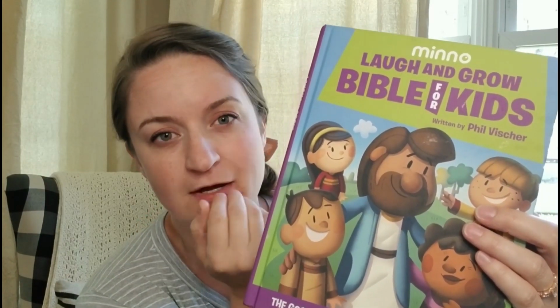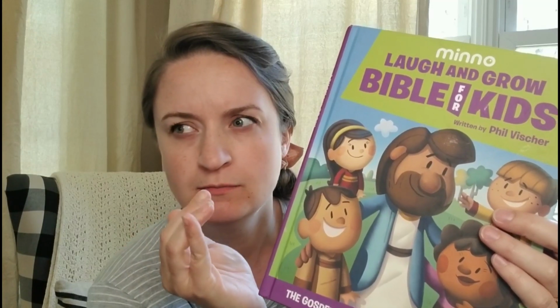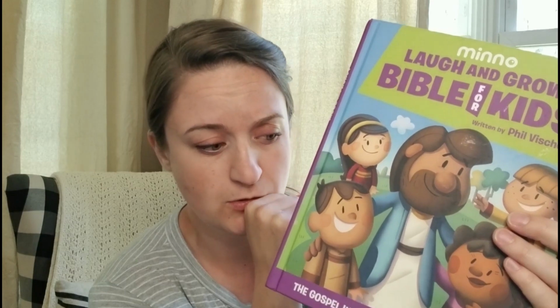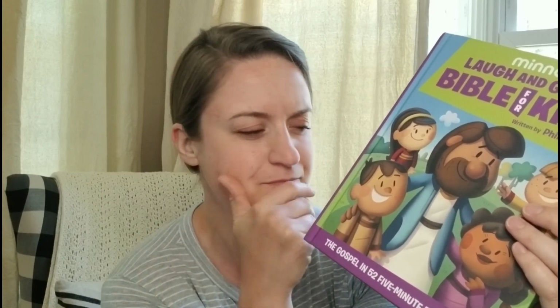I have a hard time with how dumbed down Bible, I know there's a better word for that, I'm sorry, but how dumbed down some Bible stories can be for kids. And so I struggle with wanting to read them something that they'll actually stay interested in versus reading them the actual Bible, which is written in a more sophisticated language and also just carries the weight of the Bible stories better. I don't know. What do you think about that?